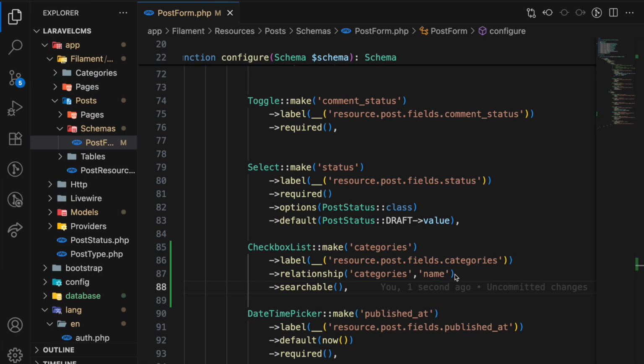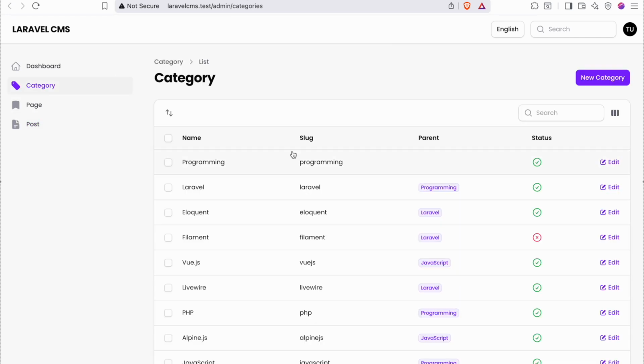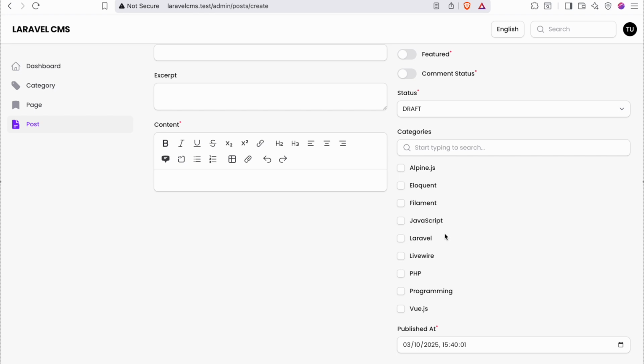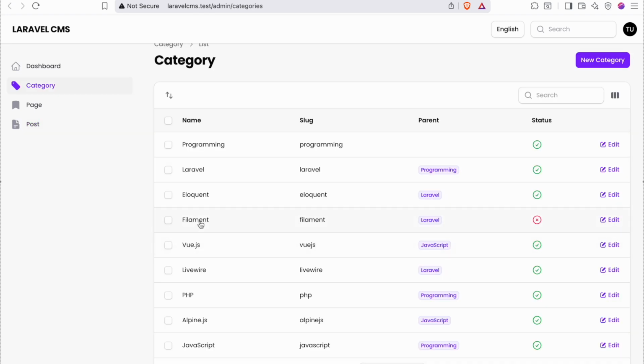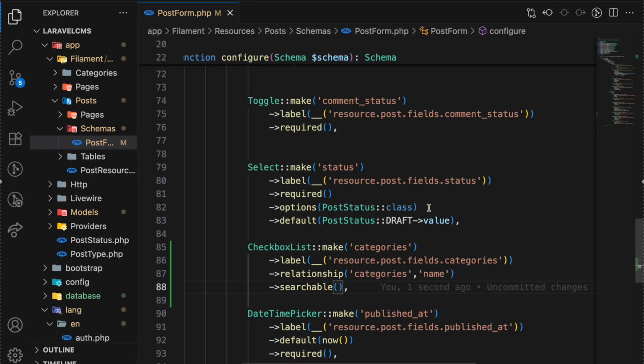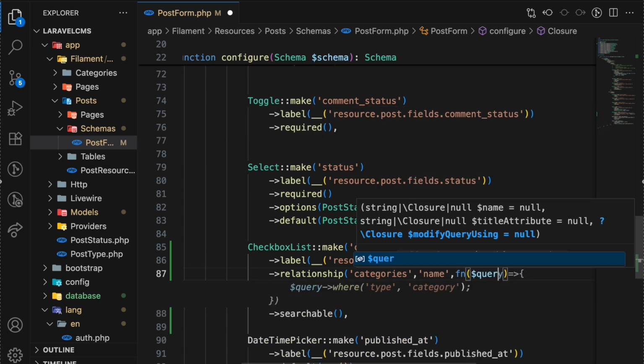Perfect. The second thing I want to do: if I go to category here, you can see I have some categories that are inactive. If I go here, Filament is inactive, but I can still see the Filament option here. How can we change it? The first option is to directly modify the relation, but better than that, we can create a query here.